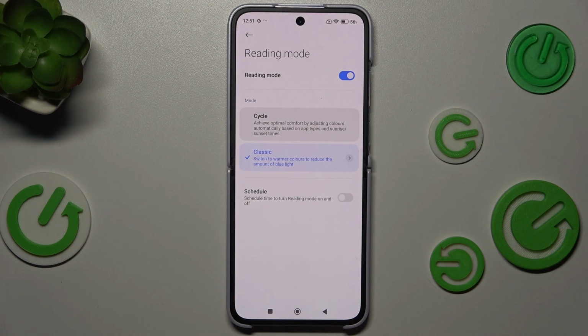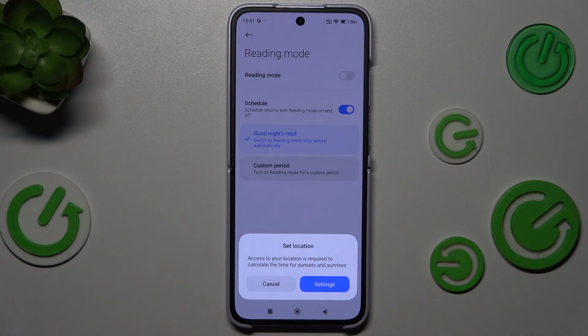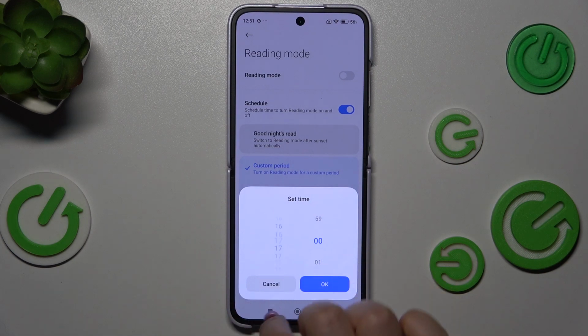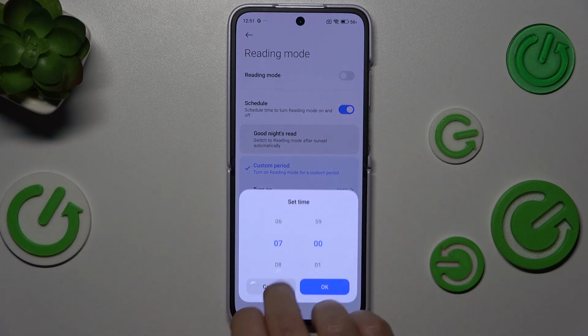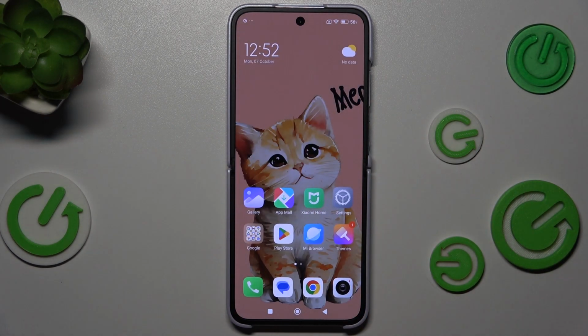You can also schedule that feature. So just by tapping on the switcher you can either choose sunset to sunrise, which means that your device will use the location to decide when the sunsets and sunrises are, and it will automatically turn on and off the reading mode. Or you can customize the period, so simply choose the start time and the end time. It's totally up to you. And then your device will apply the reading mode accordingly, of course, between the start and the end time. I think I prefer the manual option, so let me turn off the schedule. And that was the whole customization of this feature.